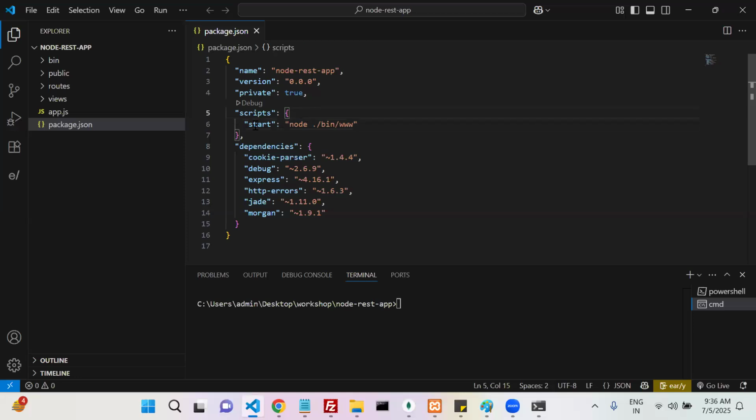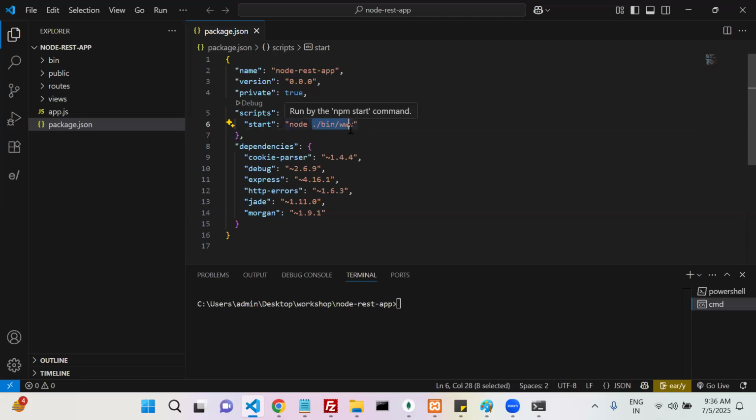To run the application, we have one command called the start command. Now, can anyone tell me, if you see this particular code, what you can understand? Node is going to run which file? Index.js. Okay, it's not index.js. This is the JS file, the JS file it is going to run.